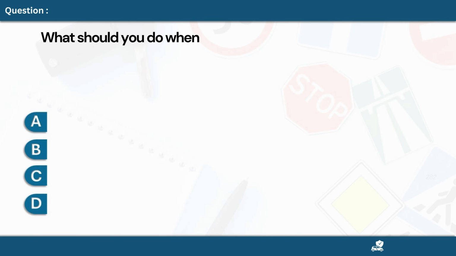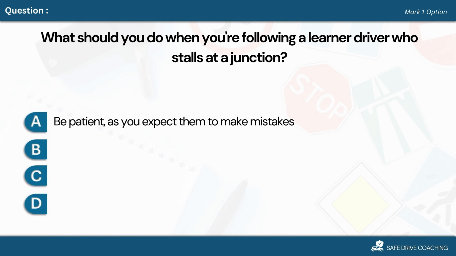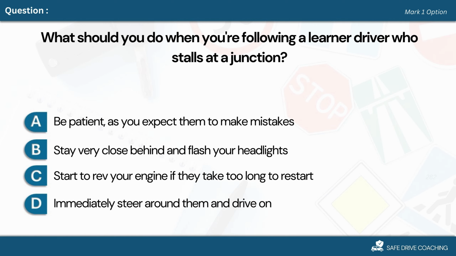What should you do when you're following a learner driver who stalls at a junction? A. Be patient as you expect them to make mistakes. B. Stay very close behind and flash your headlights. C. Start to rev your engine if they take too long to restart. D. Immediately steer around them and drive on. The correct answer is A. Be patient, as you expect them to make mistakes.